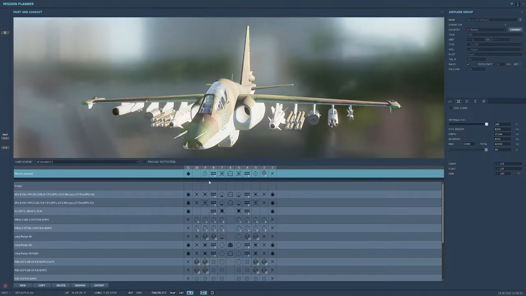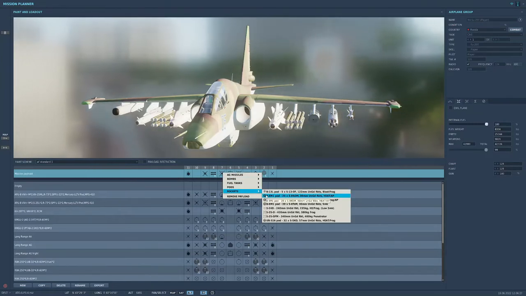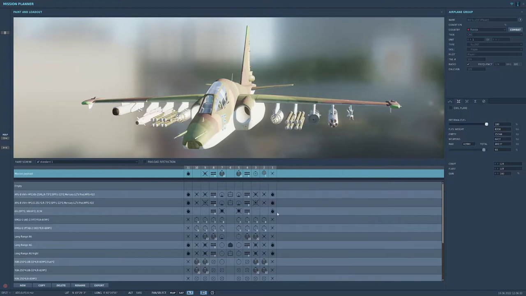Normally, our loadout will consist of air-to-air missiles, anti-tank rockets, high-drag bombs, TV-guided rockets, and high-explosive guided missiles. All of these weapons add a lot of weight to our plane, and if you look on the right, you will actually see we are over max takeoff weight.